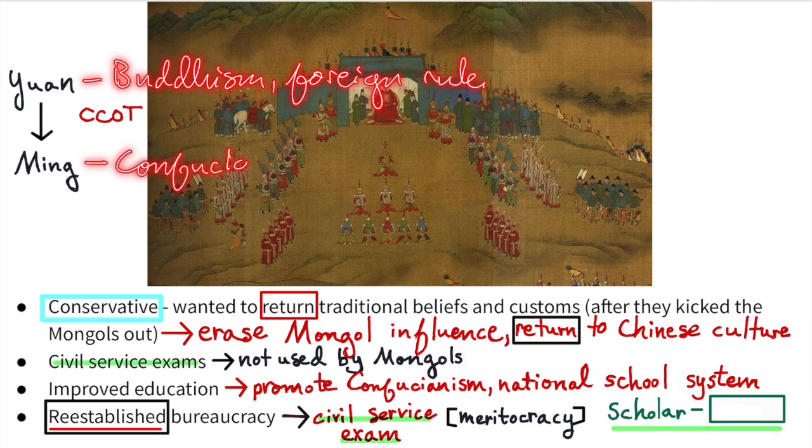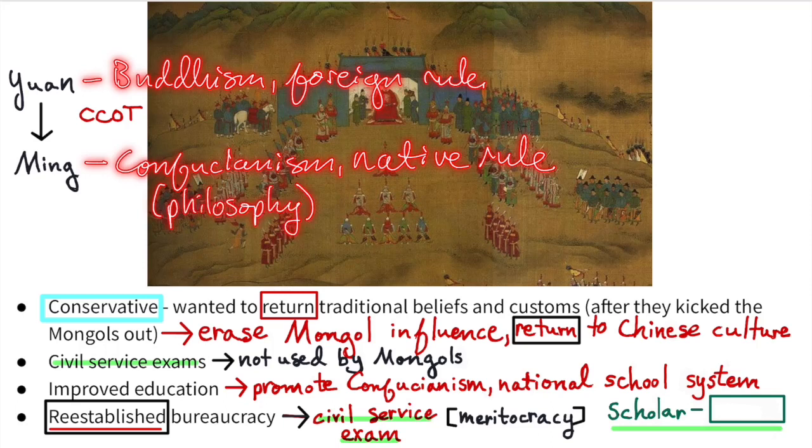First off, they're going to promote Confucianism. Again, this is a major continuity. Now, is Confucianism a religion? No, it's a what? It is a philosophy. Good. So can it exist in tandem with Buddhism or Christianity or Islam? Yeah, they don't threaten each other. It's a philosophy versus a religion. Okay, and this is the main philosophy that permeates most of Chinese society, as we're going to see when we get to social structure.